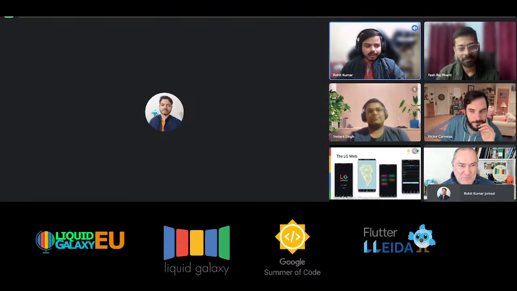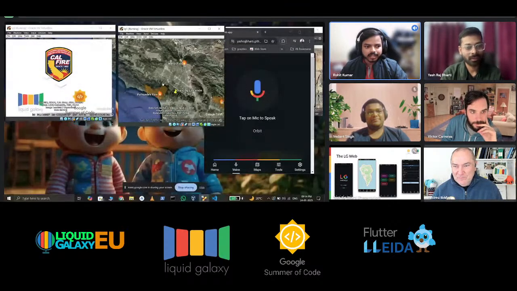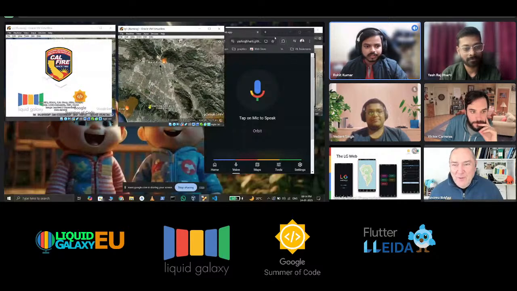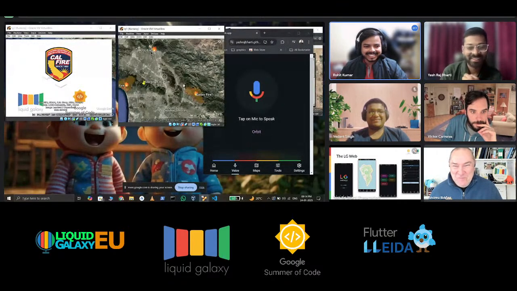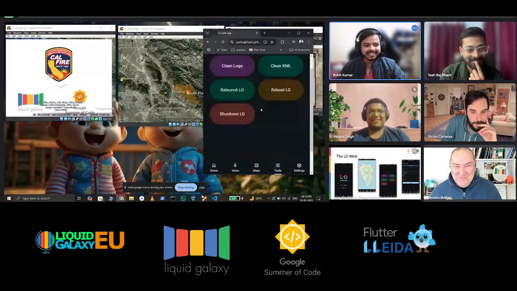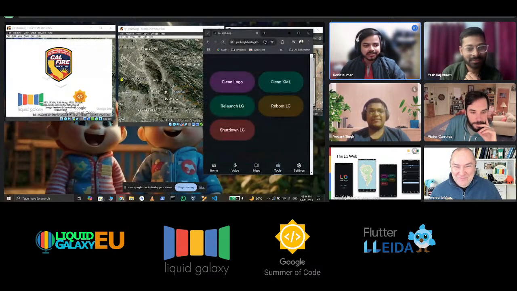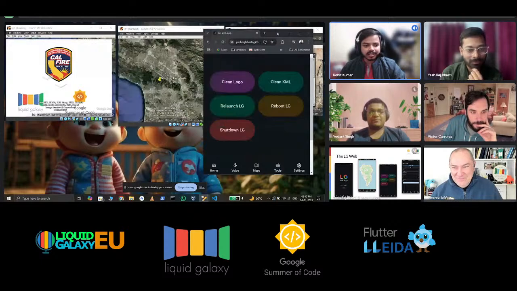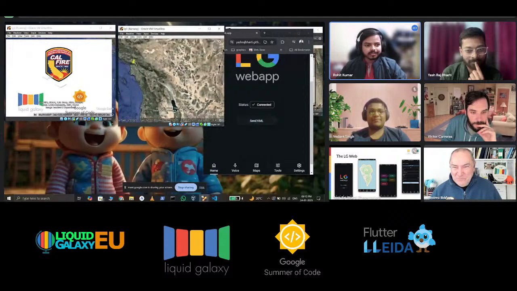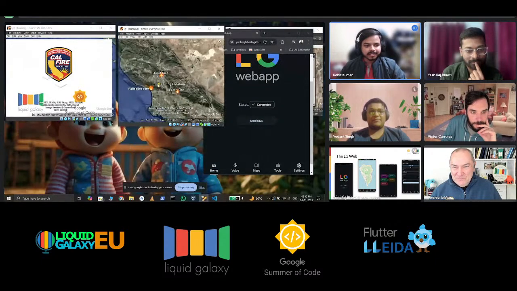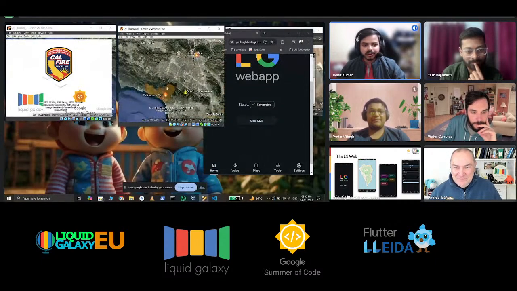Okay, so now you can see all the KML that we have sent from this. If we try cleaning the KML first, it will clean those, and then if I send this again, yes, now you can see that this is appearing.